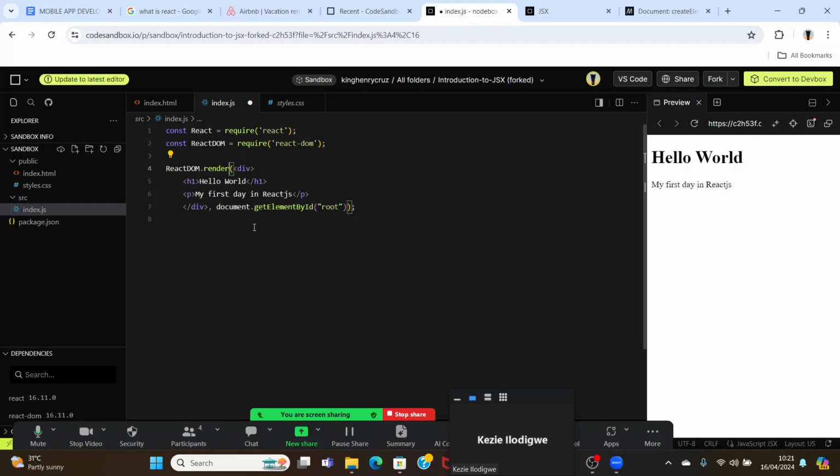Okay. So you see that since we used that div, now our render, like I said, identifies only one. And div already is like a definition of block code. So everything that is already wrapped inside that div is going to display. It's going to take that div as one. So you see, that's why we have programmers, right? We think out ways to bypass certain obstacles and challenges, right? That's what I'm talking about.